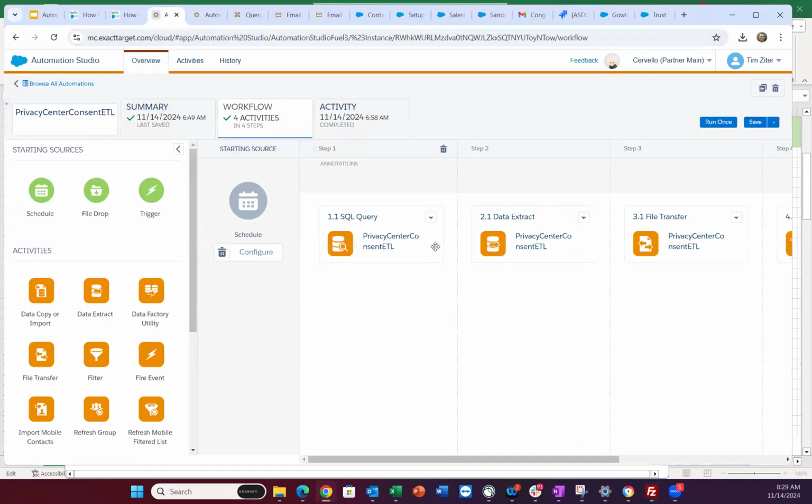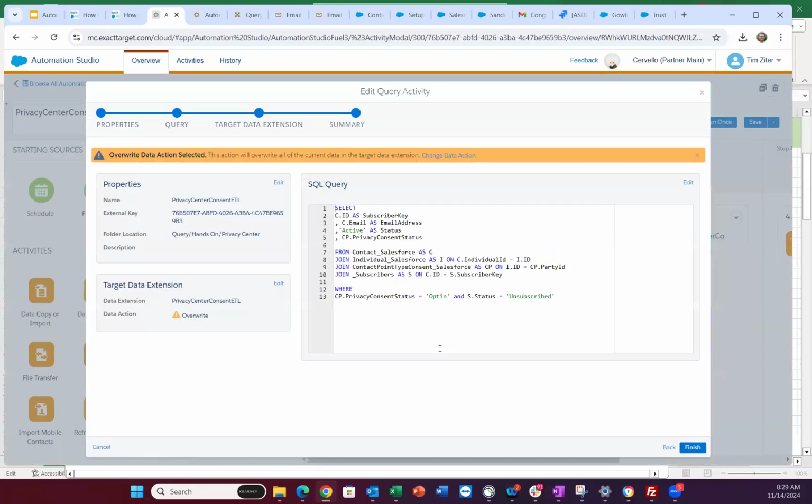Let's go back to our automation. Let's take a look at this query. The first step of the process gets the most important part to determine those subscribers that might be out of sync, that need to be updated in the all subscribers environment. So what I typically like to do is to work in Query Studio first to validate.